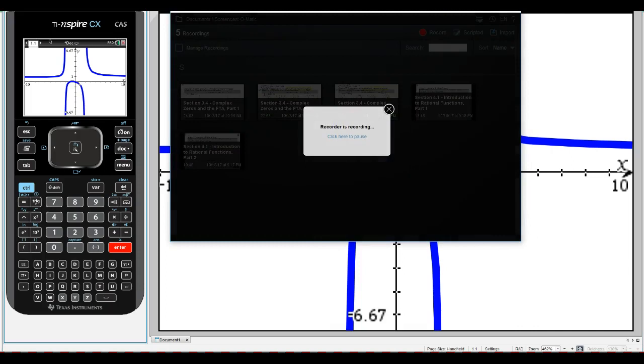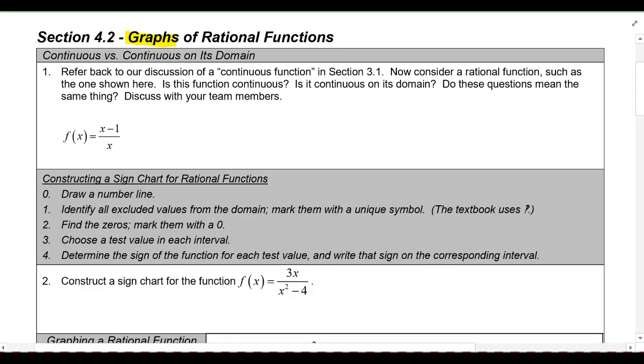So let's get started. And first thing I want to talk about is this continuous versus continuous on its domain. This question doesn't directly relate necessarily to what we're talking about here, but it's an important idea, I think, in mathematics, so it seemed like an appropriate time to include it. I'm going to let you go ahead and read the question there. Go ahead and pause the video, read it, think about it for a second, and then I'm going to tell you what I think the right answer is. No, seriously, pause the video and read it and try to figure out how to answer this question on your own. Okay, here we go with the answer.